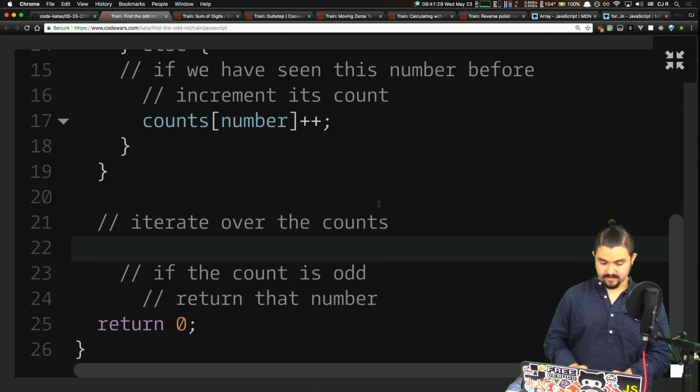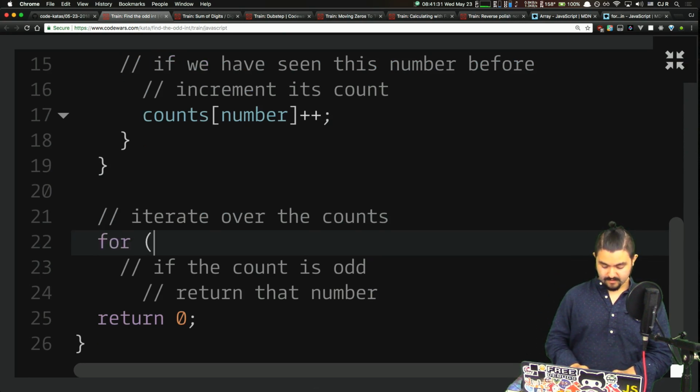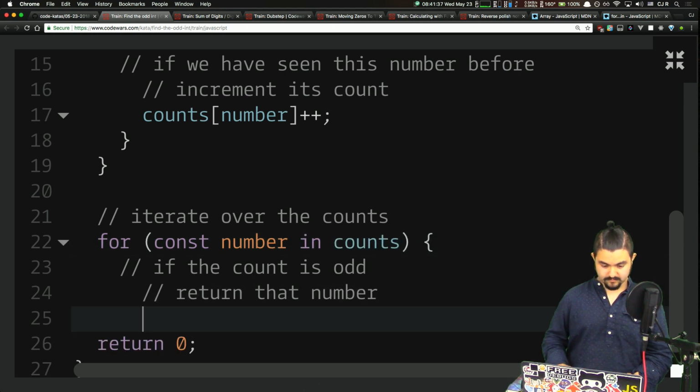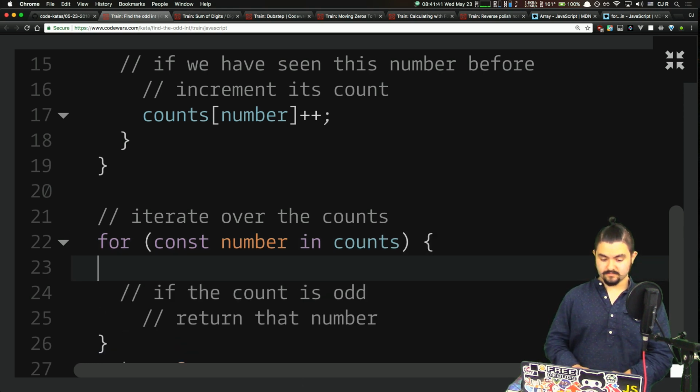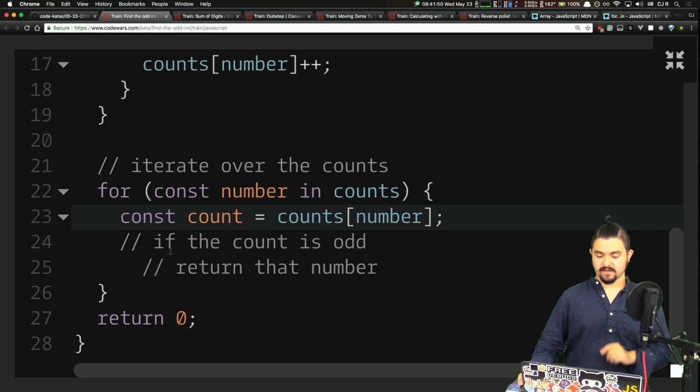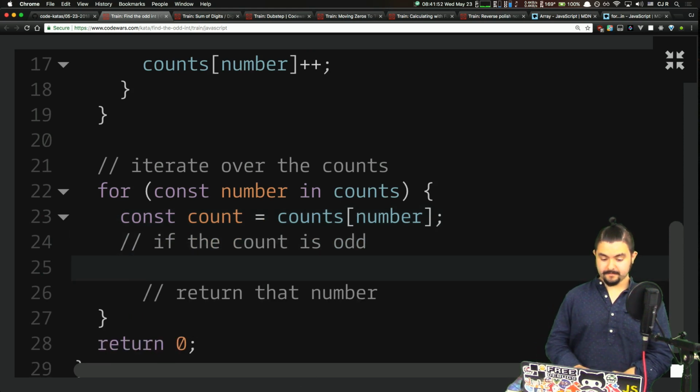And so we'll iterate. So we'll say for const number in counts, and then the count is going to be counts at that number. So we'll reach in and grab its specific count. If the count is odd, so if count mod 2 does not equal 0.